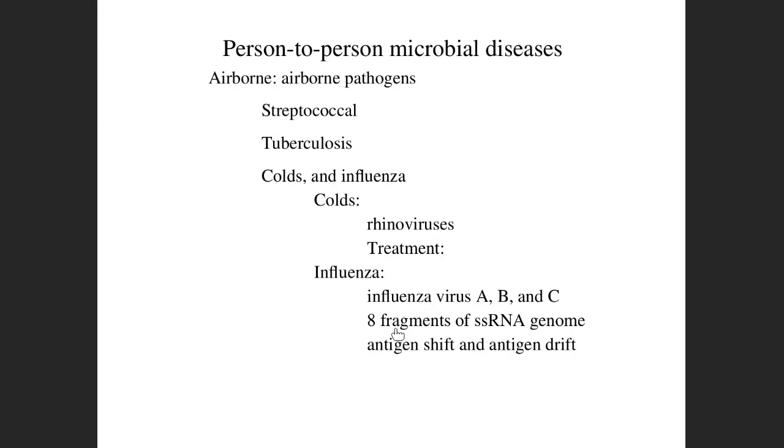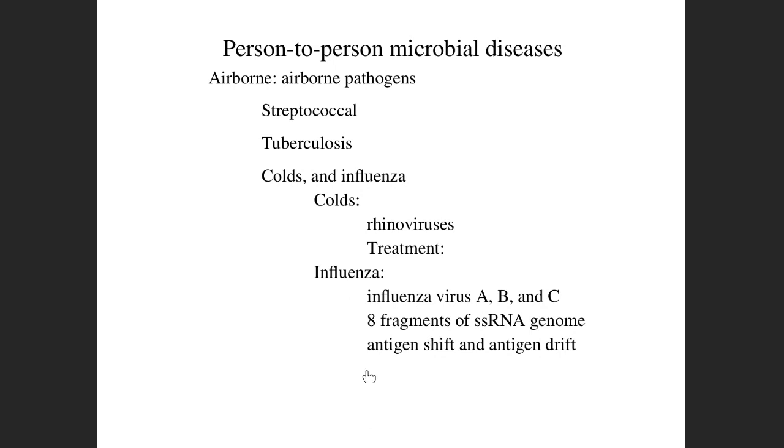So the 8 fragments of genome, 1, 2, 3, 4A, 5A, and you can imagine that you can have a bird and human flu hybrid, and that could cause a major problem. I mean, worse than the COVID-19 that we are seeing now, because it will be completely new to us, right? And so that actually is one major problem that we're facing.